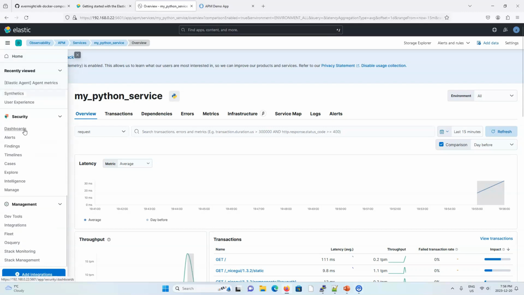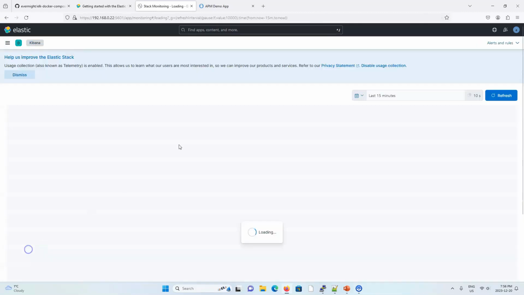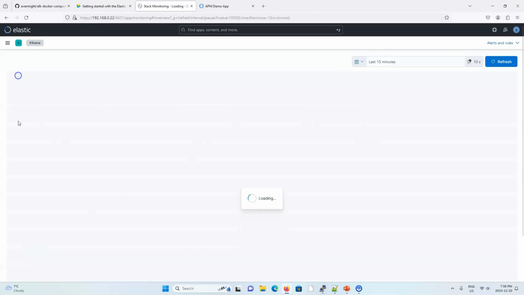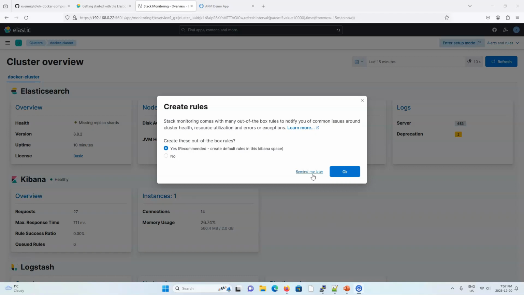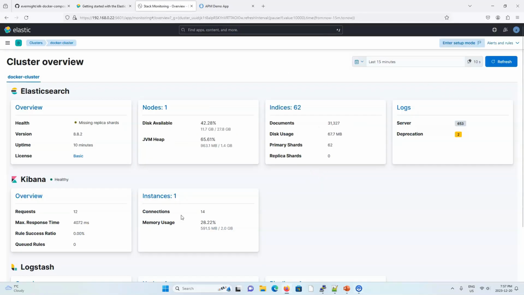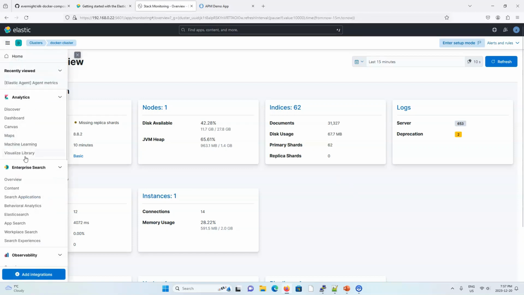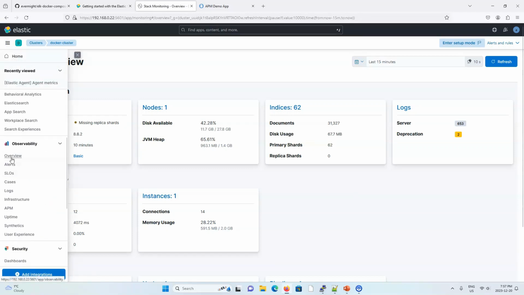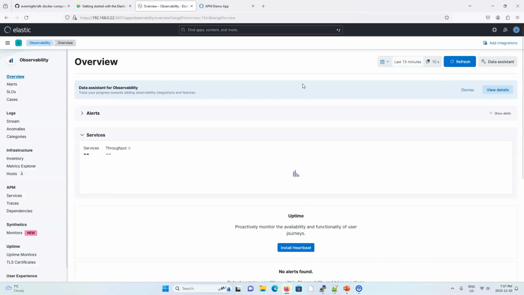Let's see if Metricbeat is running. We can just go to stack monitoring quickly. Okay, just the fact that you see these cards here means that Metricbeat is running. Or if you want to be doubly sure, again, just click to observability overview.